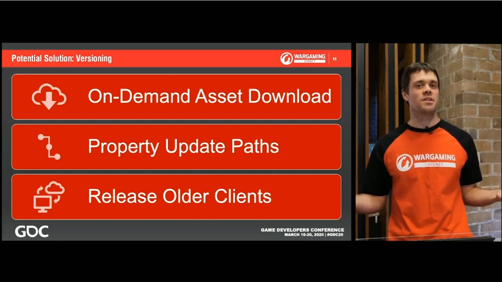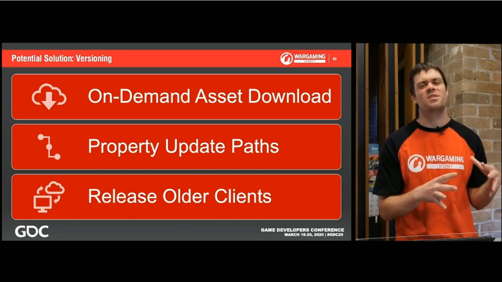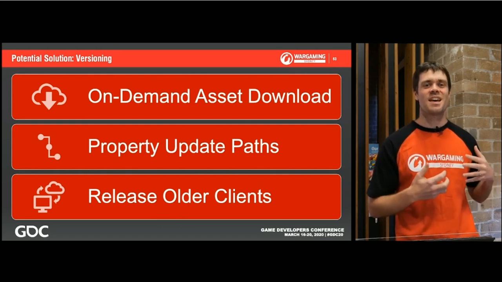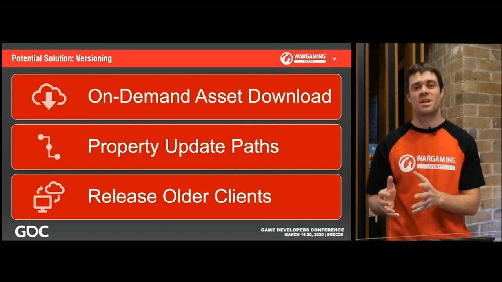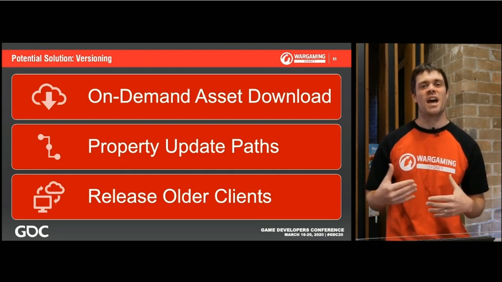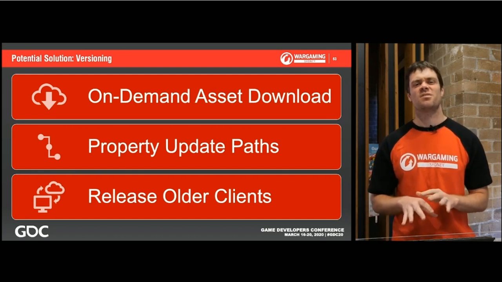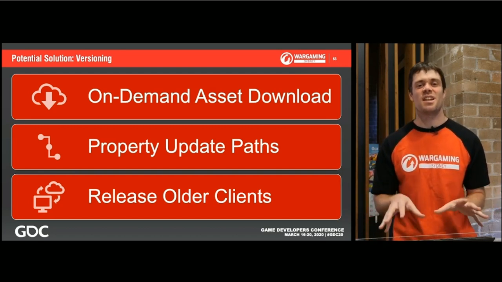We can get around all of this and just download the entire old client and play a replay file on that. That's very heavyweight. You're now storing the entire versions of your game somewhere that can be downloaded, and it's not exactly something you can do on a console. You can't fire up another executable. So again, you can just ask yourself how necessary something like this is.